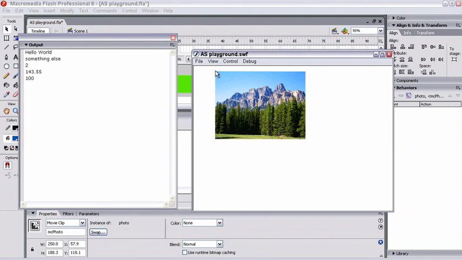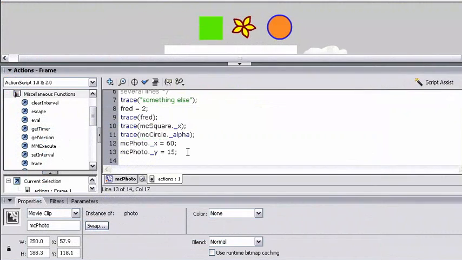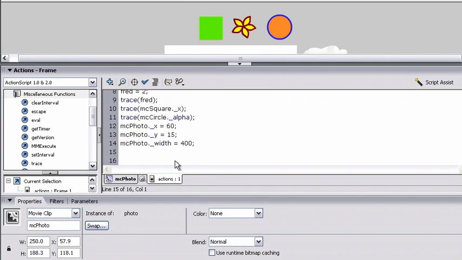Now that was pretty neat, but let's try a few more elements so we can start gathering up some of these pieces on the stage. I'm going to close both of those windows, and let's add just a few more settings here. First of all, for the photo, I'd like to make it a lot bigger. So let's access two new property values that we haven't used yet. I'll use MC Photo, and I'll access the underscore width. Now you can see that that turned blue as I typed it, so it's recognizing it as a real property. I'll set the width equal to 400 pixels, and I'll just add another line below it, MC Photo. And of course, you might have guessed it, we're going to go after the height this time. We'll set that equal to 300 pixels.